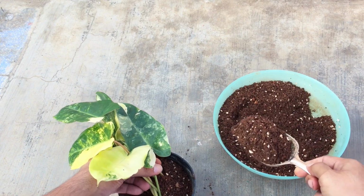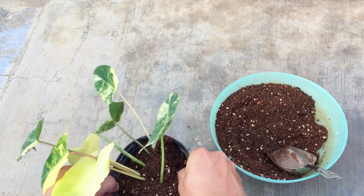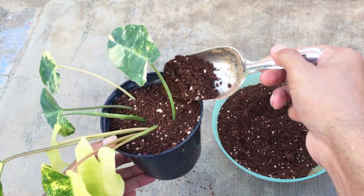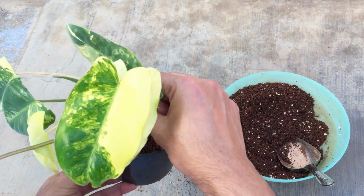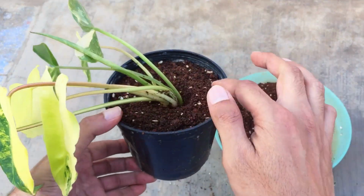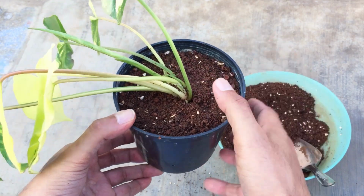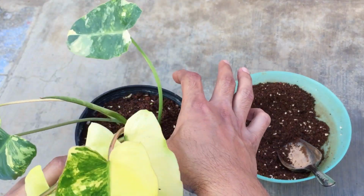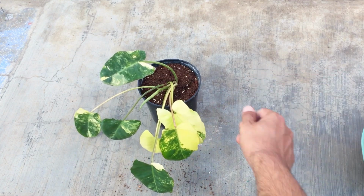Now what happens with this soil is that, because the soil is very fluffy, when we put it into the pot, it looks like it's full, but when we tend to water it, the soil tends to settle down, which is absolutely fine. We can always top up some extra soil later on. And I think this got buried a little bit deeper, because always ensure that the petioles are above the soil. Only the root area should be beneath, otherwise it will rot the plant. So I have elevated the plant because the leaves are a little bit heavy. That's why the plant is bending and it is a little difficult to hold the plant, but that's absolutely fine. So here we go. We have potted our cutting.